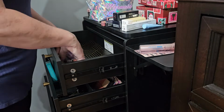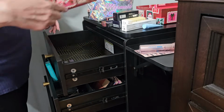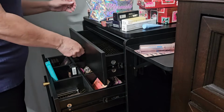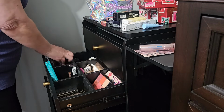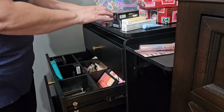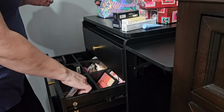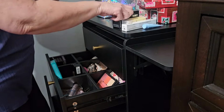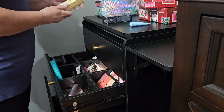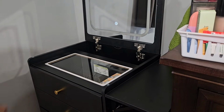I'm in physical therapy currently, but it kind of wears me out at times, and I'm going on my walks and I'm doing my exercises to build my strength and stamina and all the great things, but I need the strength to do that. So if I'm using up all my strength to get ready, then it makes it harder for me to do my physical therapy. So I decided to get a small vanity for my bedroom, and that little corner there was the only corner that it would work.